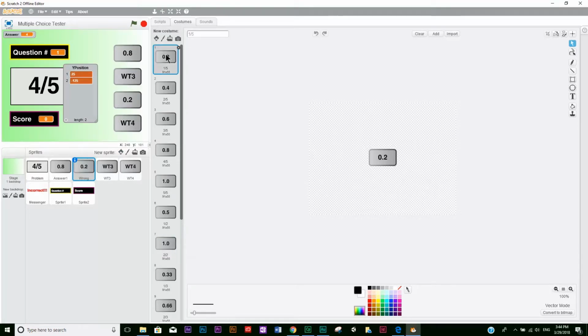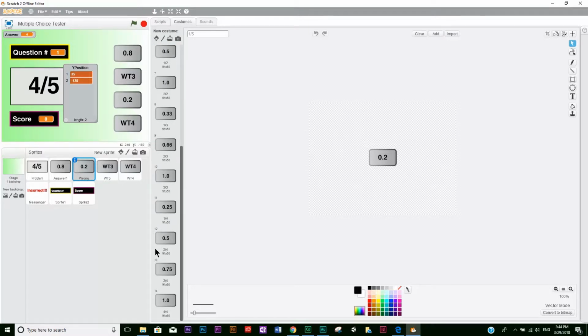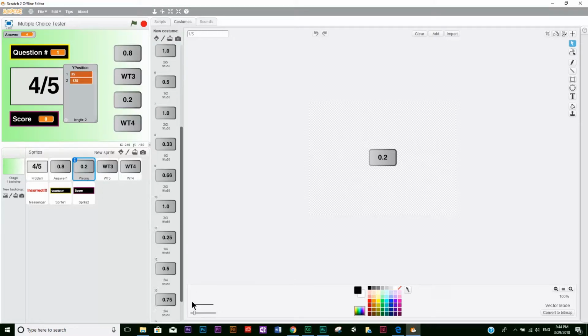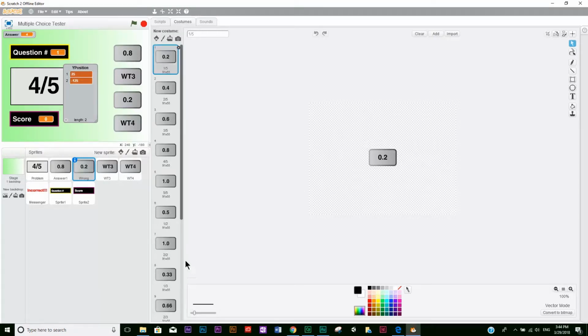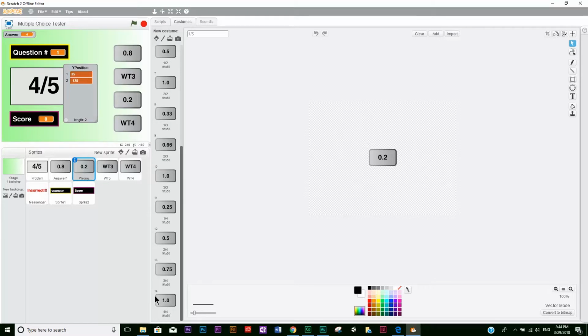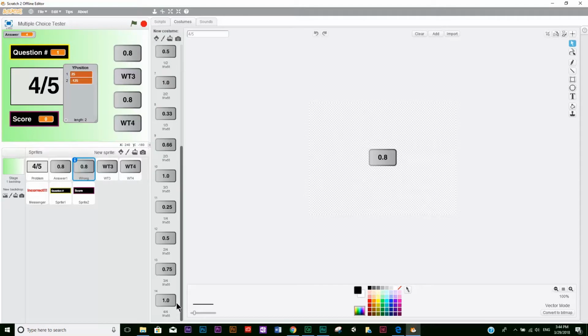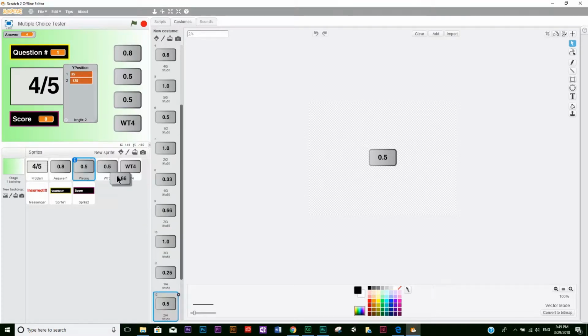I can't remember. I think I can hold down Shift and select them all. No, it won't let me do that. You might have to actually. Let's see, I'm trying to see if it'll let me shift-click on these things. Scratch is really cool sometimes, but sometimes it's not going to let me. I was trying to see if I could select a range of them. Instead, what you have to do is manually drag them over to the other sprites.